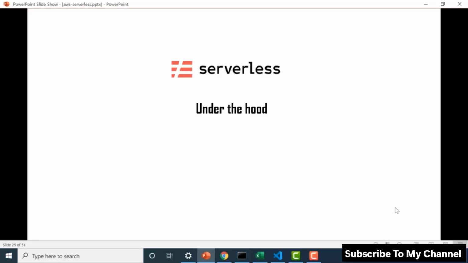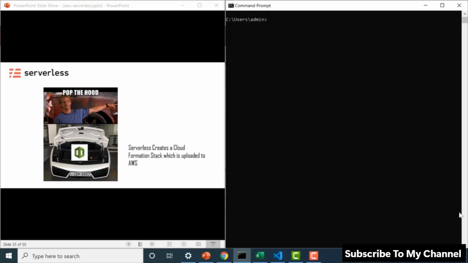In this section, I'll explain to you what happens when a serverless deploy command is invoked. And finally, after that, I'll also explain to you how you can delete all your serverless resources using the serverless delete command. So now this is a very important chapter. Here in this particular chapter, I'll discuss what actually happens when you create a serverless application, all the tasks that happen in the background, and how CloudFormation is closely linked with Serverless.